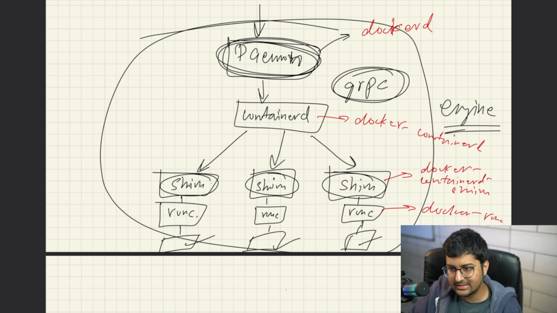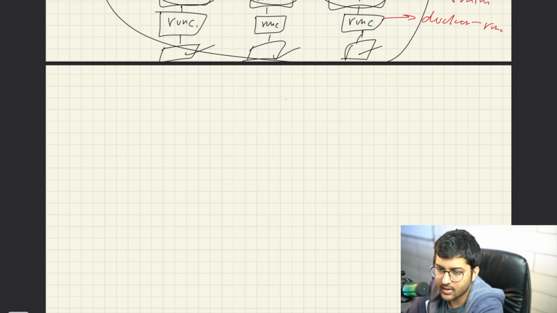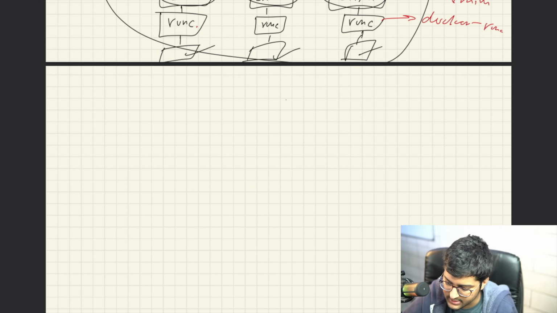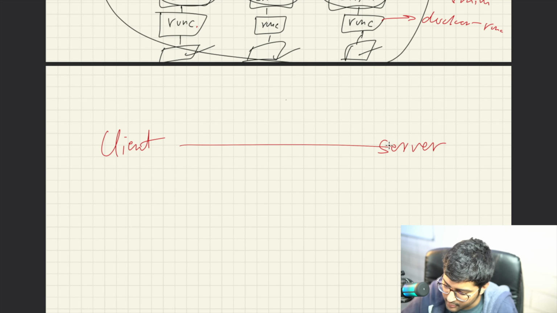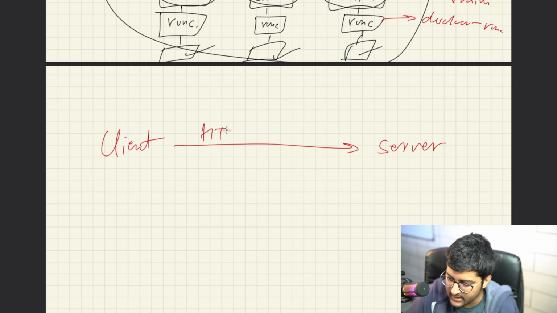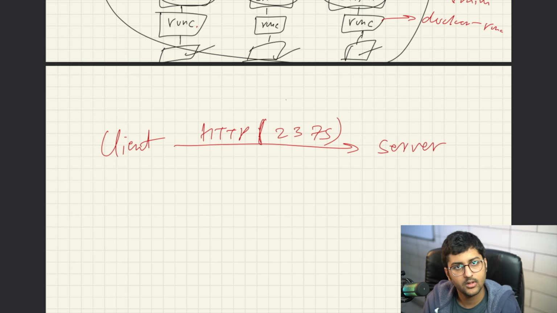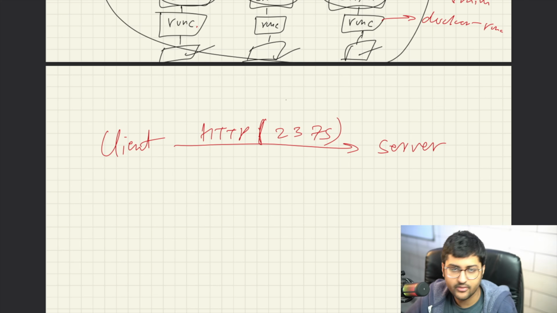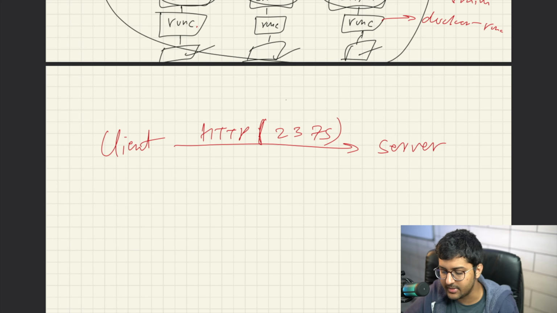So that was a little bit about the architecture. Now, when we talk about the Docker client and the Docker server, they communicate with each other via APIs. If I talk about the HTTP endpoint, it's on port 2375, I believe. I checked it, 2375. The thing is that when it's communicating over HTTP, it's over the network and it's prone to hackers and stuff.